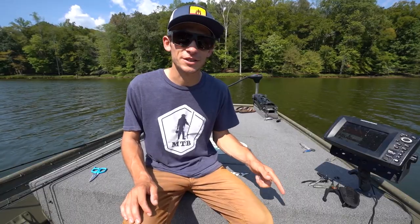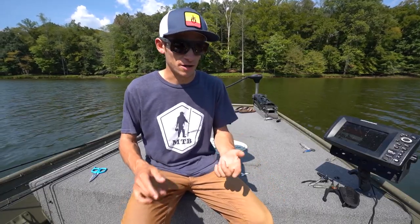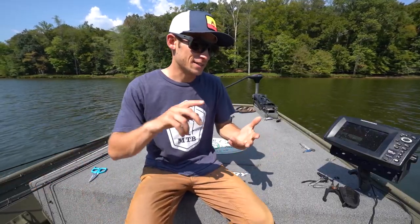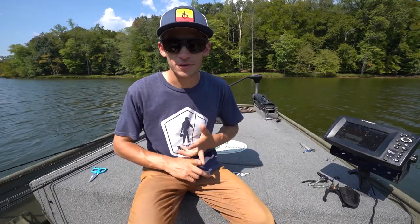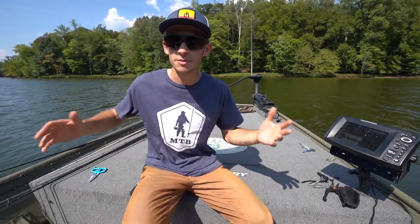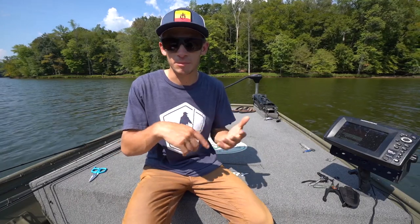Besides the long-handled needle-nose pliers, you're gonna want a good pair of hook cutters, which I don't have in the boat with me right now today because I'm bass fishing. And second, you're gonna want some jaw spreaders, and I guess this is sort of a controversial tool in the musky world, but some of the spinning Boga Grips.